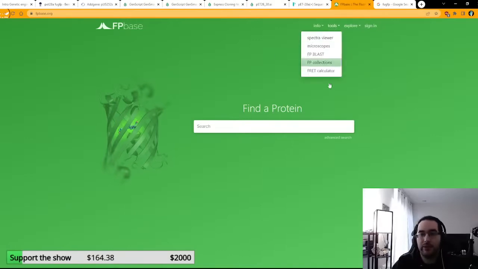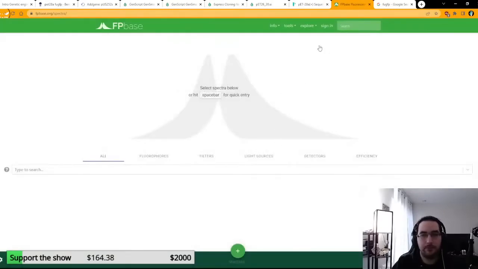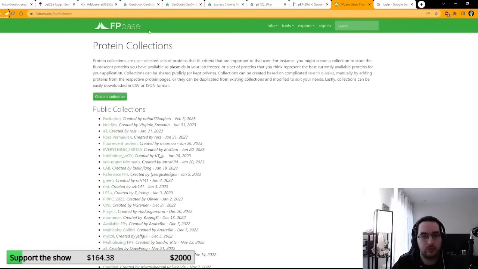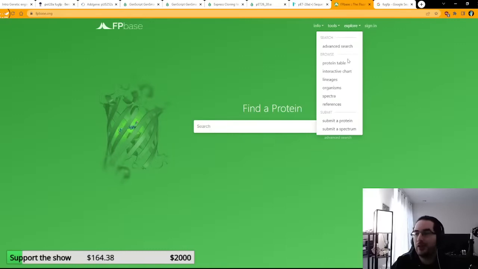One of the things this lets you do is go to Spectra Viewer, or FP Collections. Come on, where's the tools? Microscope, blast, calculator. Oh, no, it's Explore. Explore is what I was looking for.